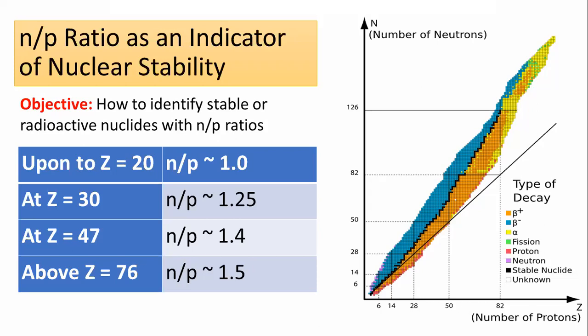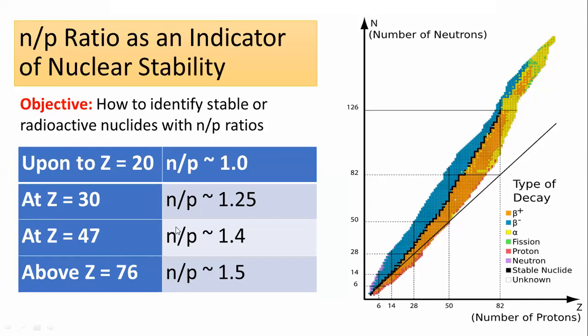Now, today's lecture is about this: let's suppose two or more nuclides are there, and I give you any two nuclides, or you get these nuclides from the literature. How can you identify whether they are stable or radioactive nuclides? This is very, very important information. You look at the neutron and proton ratios, and then you can easily define whether the nuclides are stable or radioactive in nature.